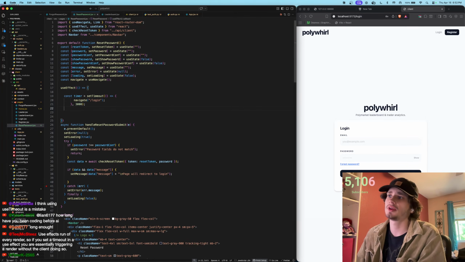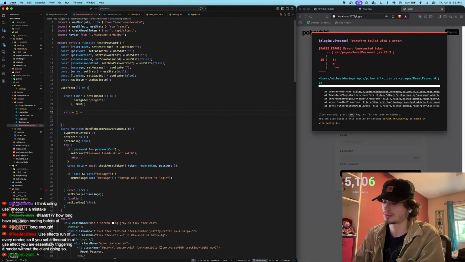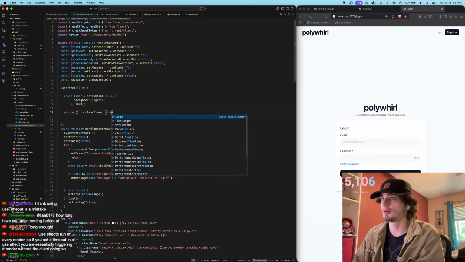We have const timer as this variable. We then return, if you don't navigate, right, you would return the cleanup function. So you do something like this. And then we have a clearTimeout here, given the timer.